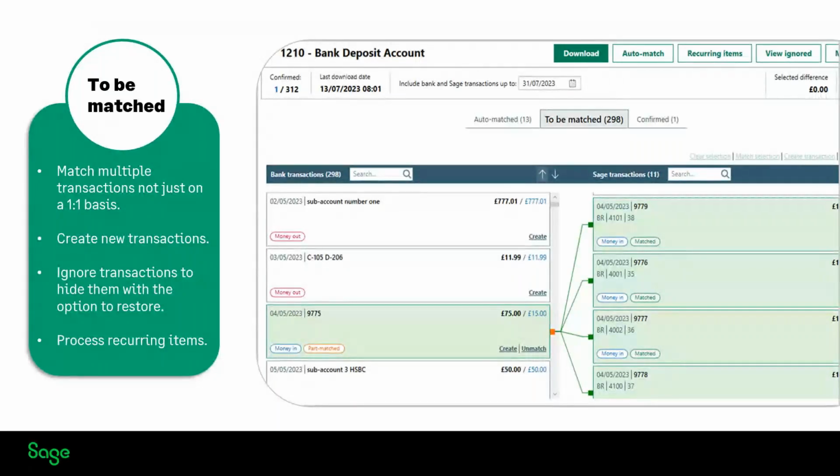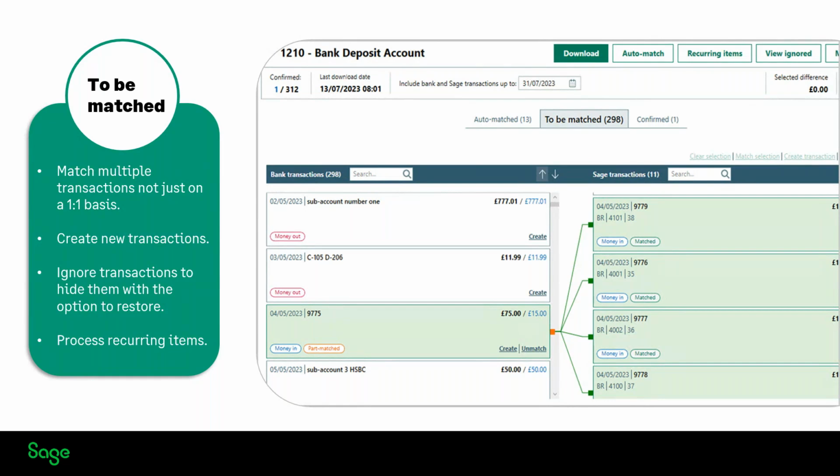It takes a little bit longer to switch between screens there with the system. So that's the auto match tab. Now, you don't have to do it in this order where you do auto match first and then move into the to be matched. But it's probably the most logical because you want to match all the ones that are suggested first, then come in and do the manual matching.